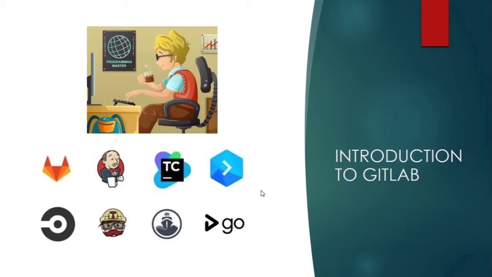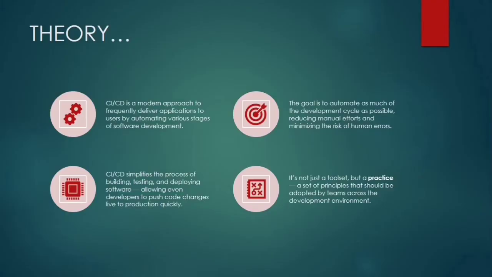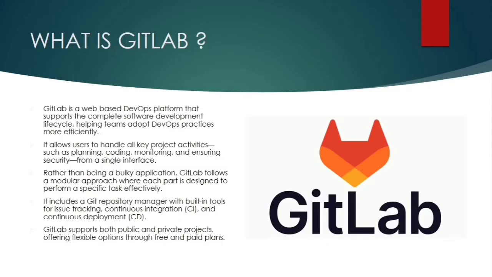So in our last session, we covered the fundamentals of CI/CD and also took a closer look at GitLab, which is one of the core components of the DevOps ecosystem. We explored how CI/CD enables smooth and efficient transitions from code development to deployment and how GitLab serves as a one-stop DevOps platform solution. We also walked through the GitLab dashboard and created an account to get hands-on with the interface.